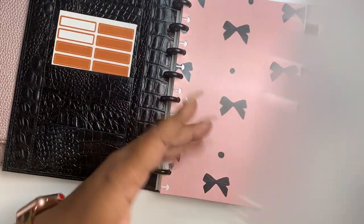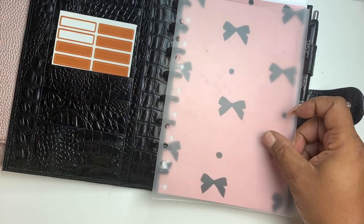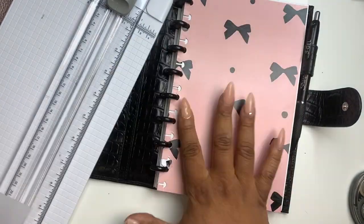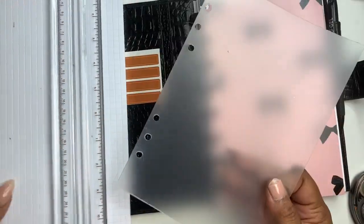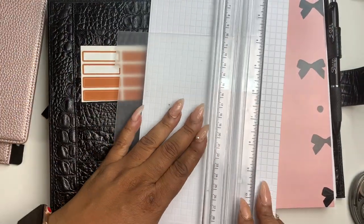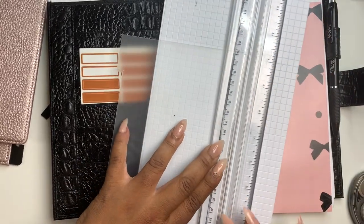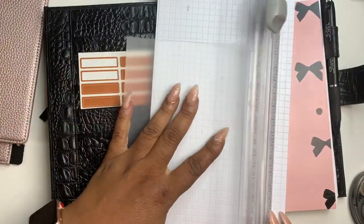half letter. Now I just found this, but I think what I'm gonna do is cut this off and use this to slide. Yeah, I really wanted to use this. So I think in order to make it bulky and full like I want it, I probably would have to go with Cloth and Paper, but I wanted a soft cover. Okay, so now we got this. I'm just gonna cut this off.